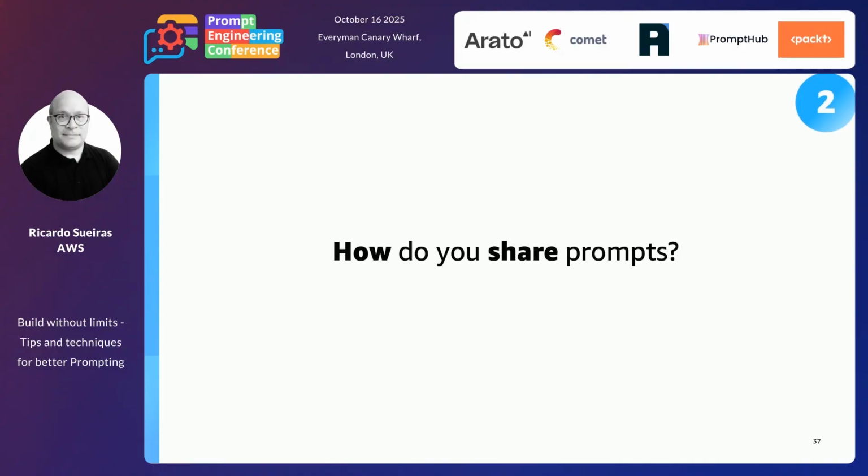Now, as you start creating prompts within an organization, one of the things that separates good organizations from those that are struggling is their ability, as a group, to understand, learn, and share prompts that are working for their developers. No two developers are the same. They all work differently. We are very strongly opinionated people, tabs versus spaces, Java versus Python, all that kind of thing, right? And the same thing will happen, at least when I'm working with customers and their engineering communities, they have these strong opinions and they like to share their prompts. And so you need to develop mechanisms that allow you to do that.